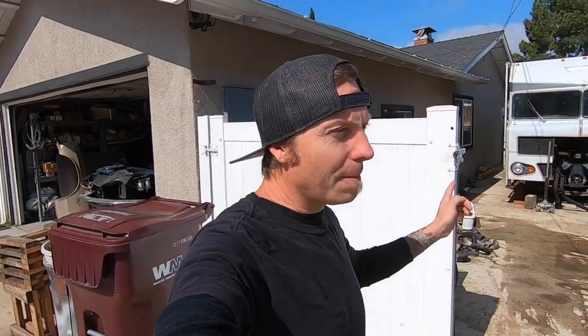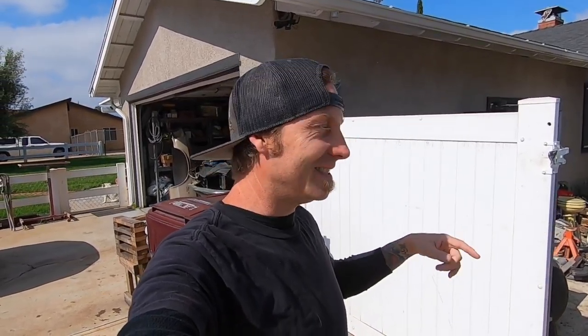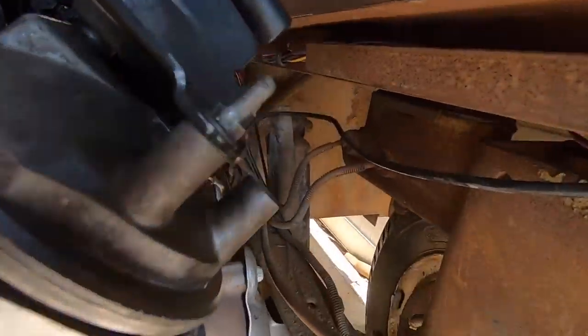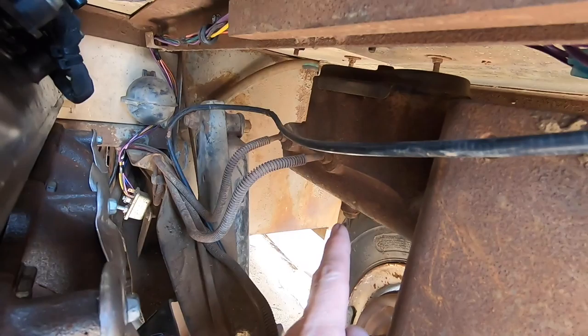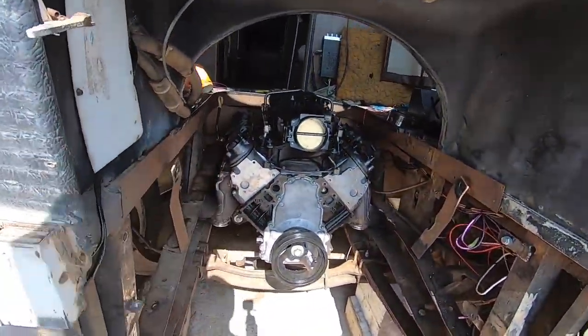I'm going to jack the front up to get a little more room. It has the motor in now if you watched the last video, so she's sitting nice and low which makes it hard to get underneath. We got her up on the wood blocks. This is where the master cylinder is and there's no booster attached to it - it pushes these lines and they go way back underneath. And there's a beautiful six-liter too, by the way.